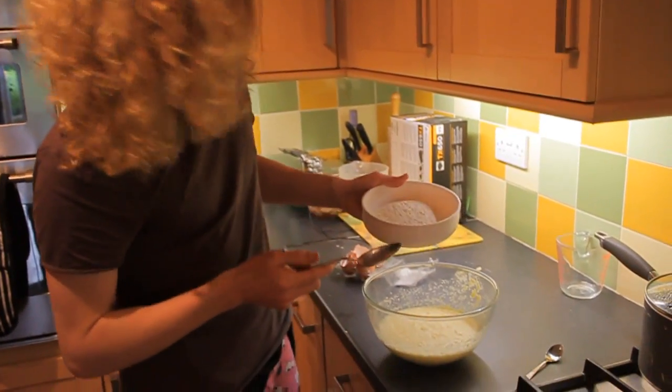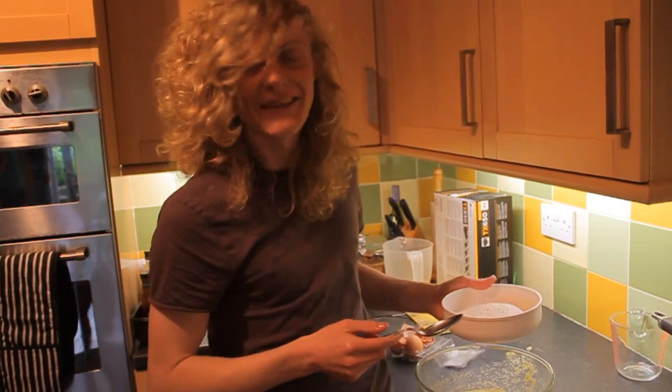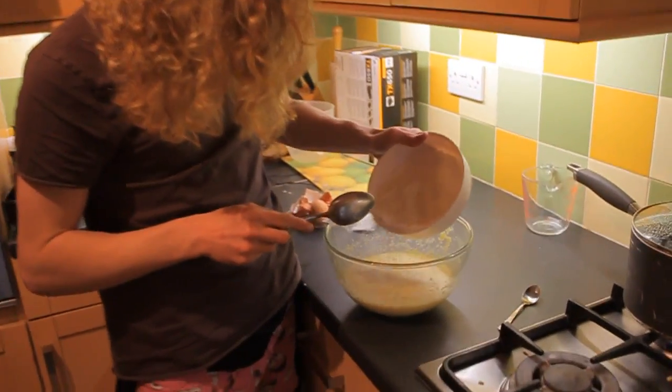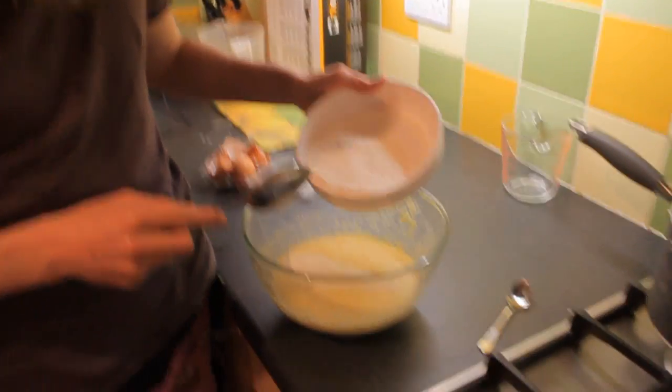Okay, so we fixed it because my mum came home and showed us where the electric whisk was. So it's looking a bit better. Do I just add all of this? I think so, just stick it all in.